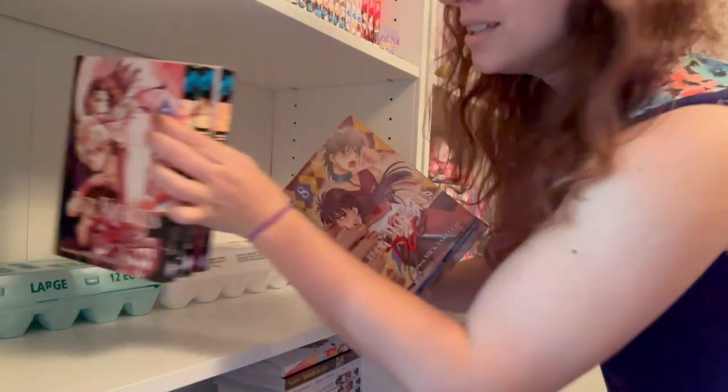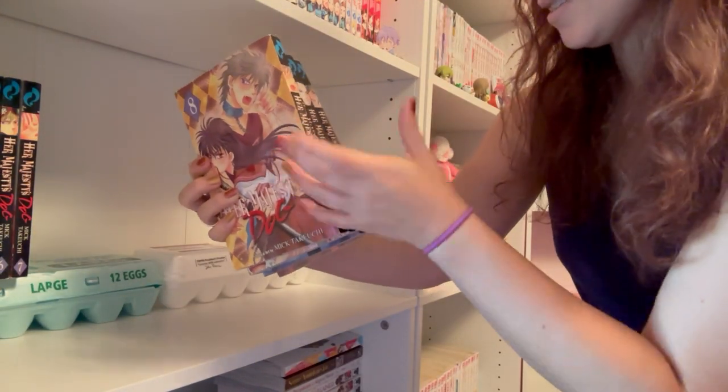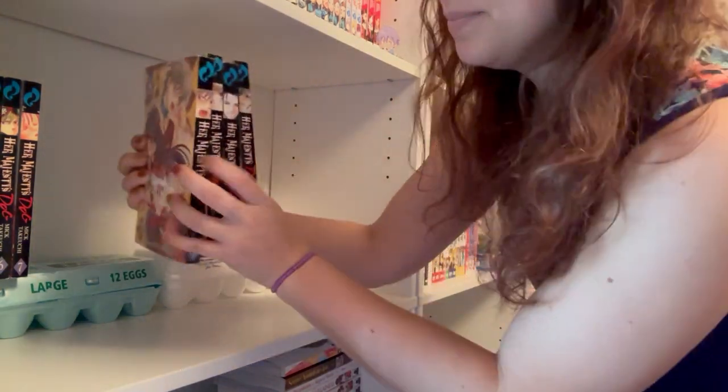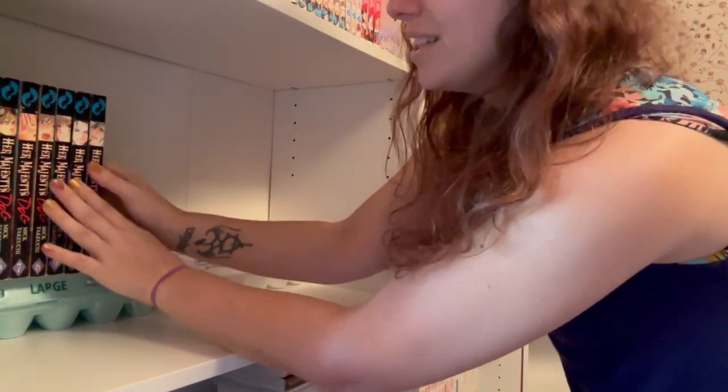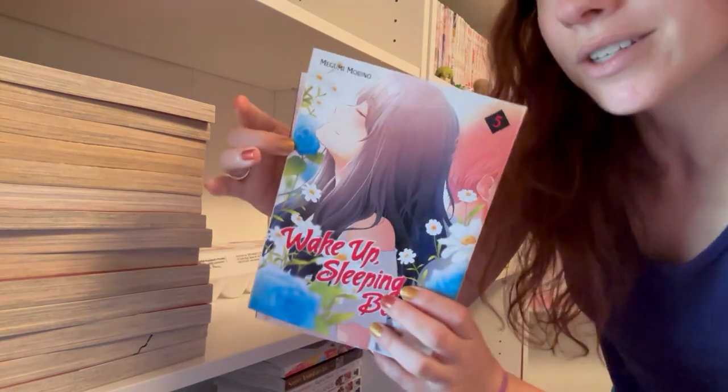The sad part is to find the rest of the series. This is an 11 volume series. It's out of print now, but yeah. I really like the last cover. It's so cute. Wake Up Sleeping Beauty, which is a great series. You should read it.